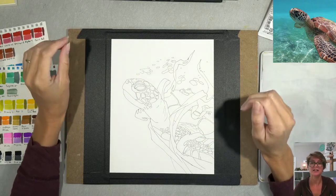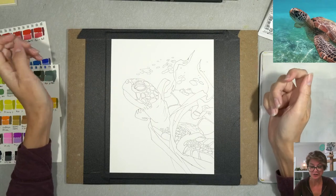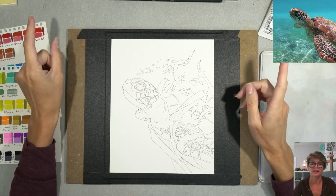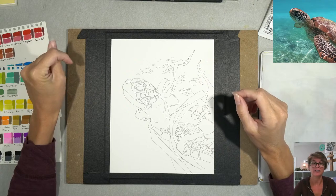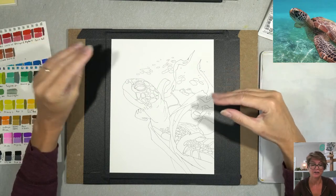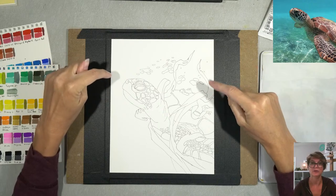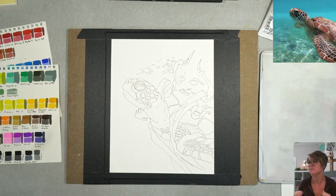Today, I'm gonna be walking you through painting a sea turtle with gouache. I've got a reference photo and a line drawing available for download at my website, jhillfineart.com/tutorials, and you'll see all the supplies that I'm using today and also the links to download the line drawing and the reference photo so that you can trace it onto your painting surface and paint along with me.